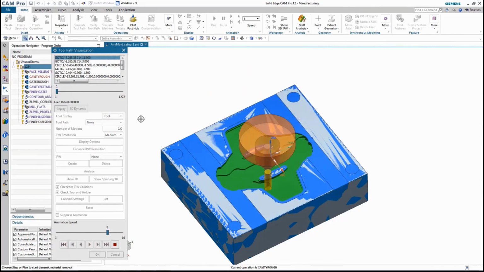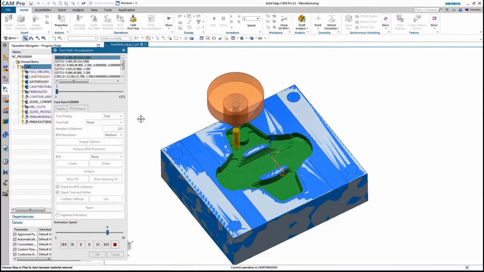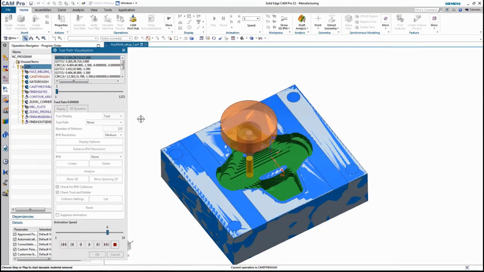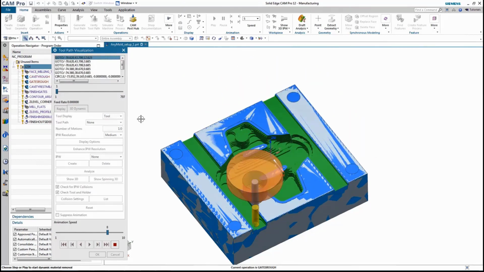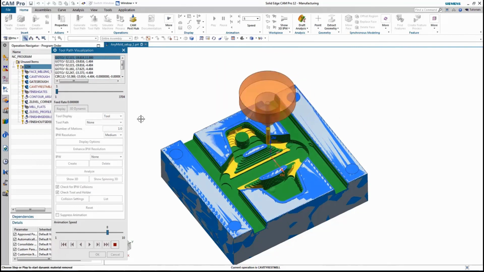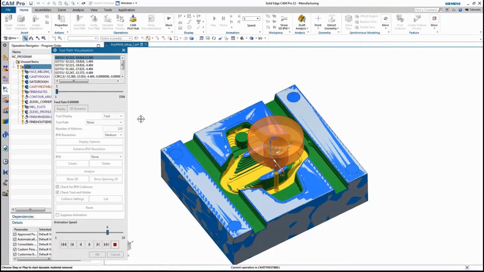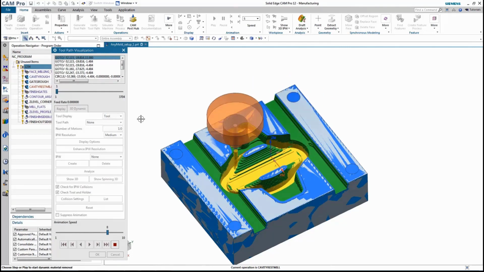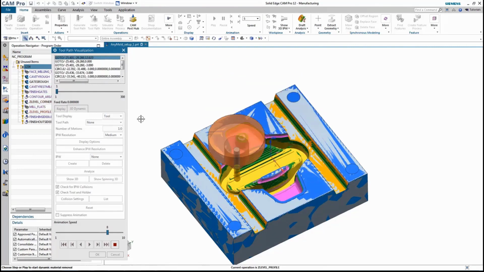And we don't want to spend a lot of time on this. Something else Solid Edge CAM Pro does well is rest milling. You can see it's pretty smart on knowing where to cut, where not to cut, where is stock left, and so on. We don't want to waste time cutting air. So we're simply going through the job as quickly and as efficiently as possible.